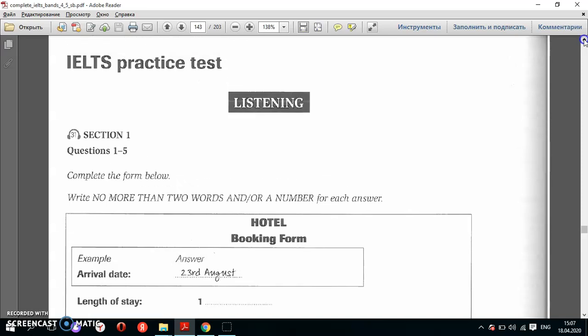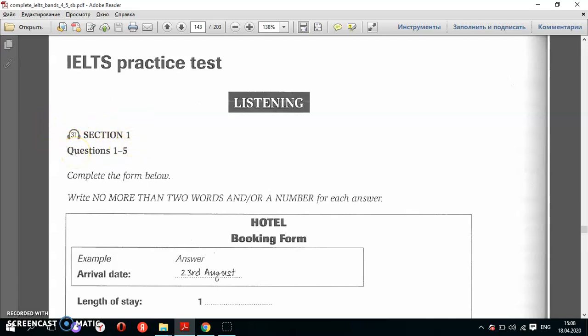It's your concentration, because although some students have perfect English, for example, they got very high scores in the other sections of the test, but still they end up getting a low score in the IELTS listening test because of concentration problems. Concentration is the main factor which decides your score in the listening test. That's why you have to be fully focused on the question. You have to switch off everything on your mind, forget about all your problems, all things which pop up in your mind, try to focus, try not to get distracted, pay full attention to the listening test while you are doing it. Okay, today in this video we'll discuss section one.